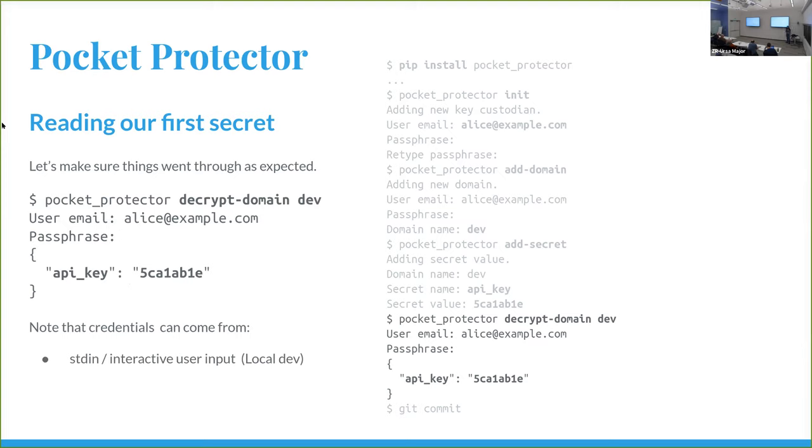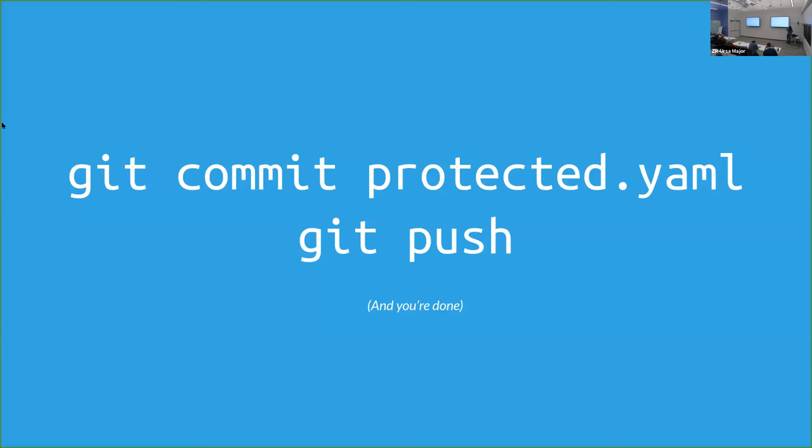So it's worth noting that the credentials can come from either standard in or environment variable or a file, which is useful when you have something like Docker secrets. So this integrates well with what we use, which is Heroku and GitLab CI, and also some Docker Compose stuff. But we also do a lot of stuff interactively too. So that's why we can type in the username and password. But yeah, once you're done with that, then you can just git commit and git push.